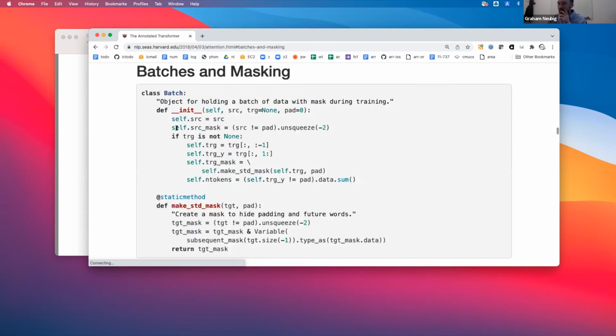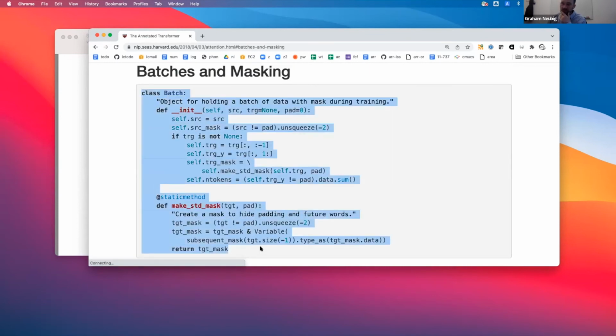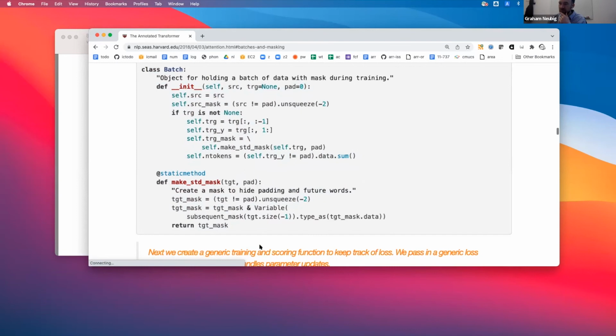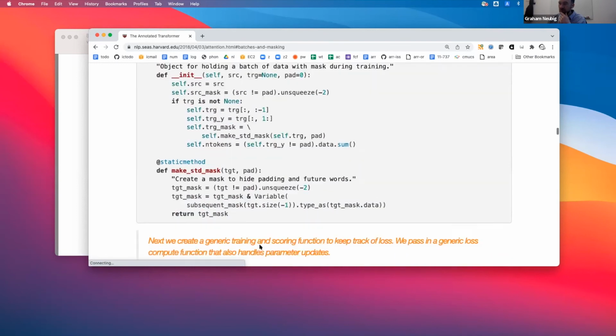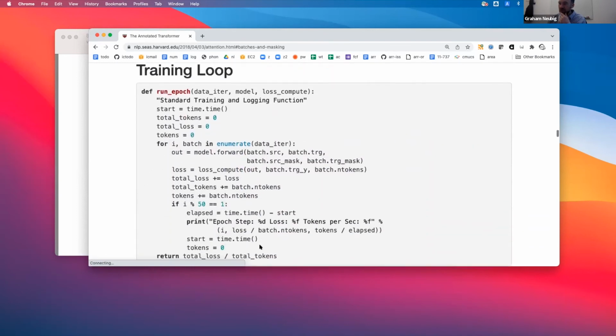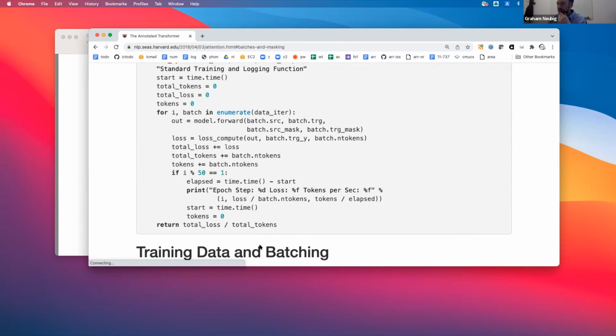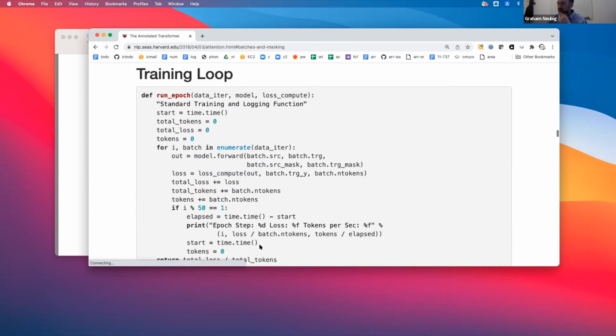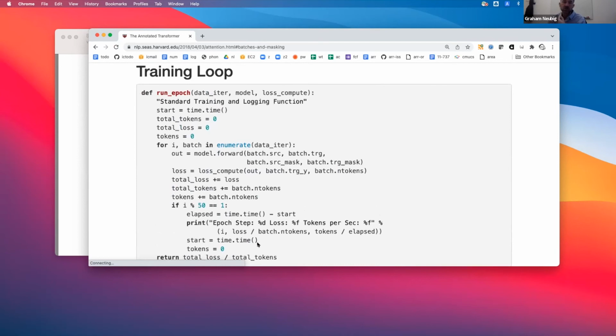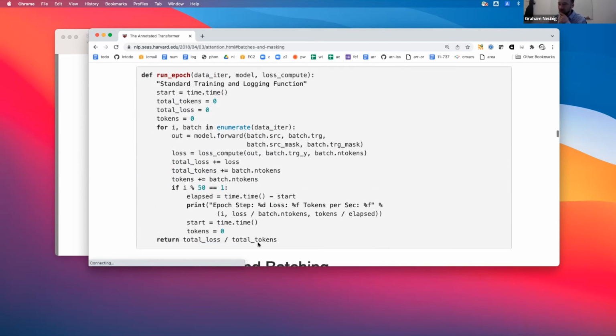Let me, I didn't cover batches. So batching is a very important thing, because basically when you batch together multiple sentences, you can get them to all process in a single GPU call instead of in many different GPU calls. I talked about this a little bit more in advanced NLP.